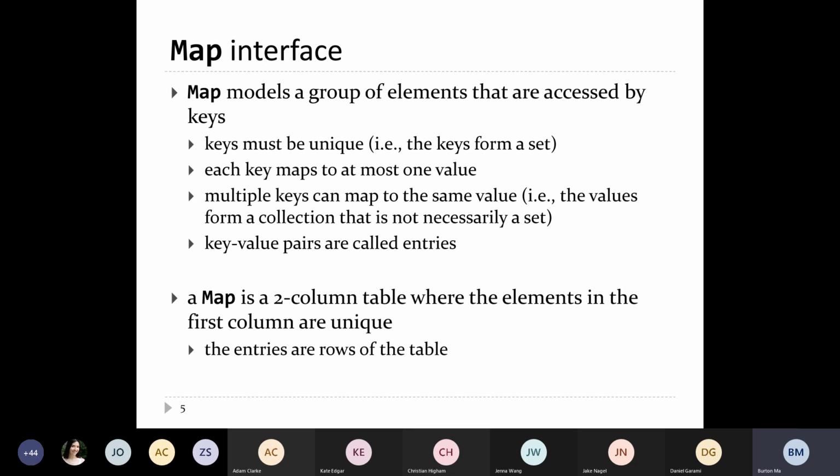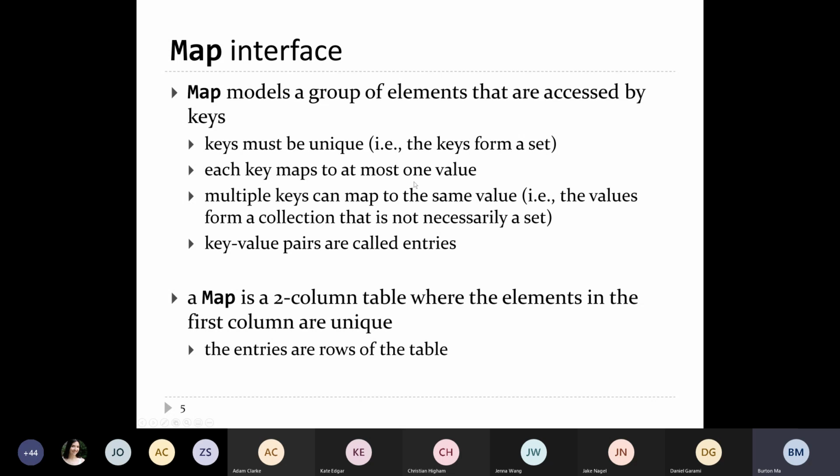In a map or in a dictionary, you use what's called a key to access an element. The keys have to be unique in a map or in a dictionary, which means the keys form a set. In Java, that's explicit, so you can actually get the set of keys from a map.